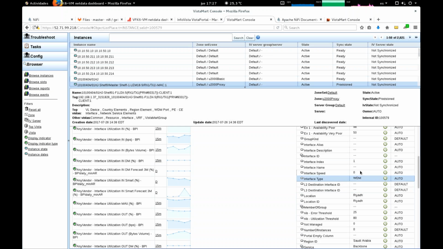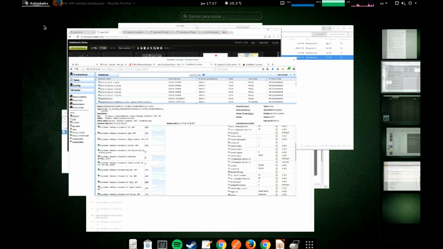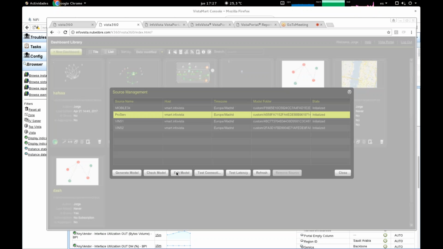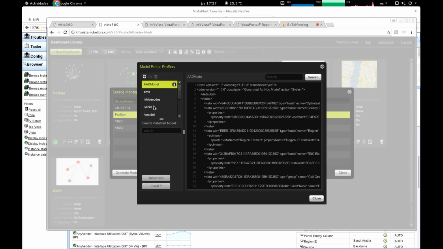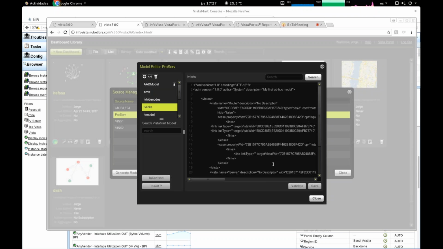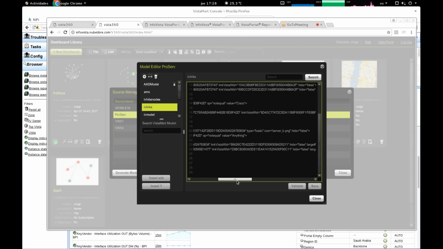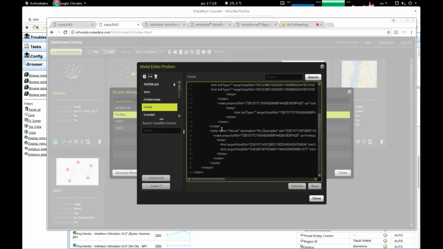So once we have all our ID properties populated, then we can go to our Vista 360, and on our model, we can explain to Vista 360 what our properties are and how they link together, okay? Ideally, follow the documentation, because I don't want to spend a lot of time with the syntax, unless you guys are having issues with the syntax.